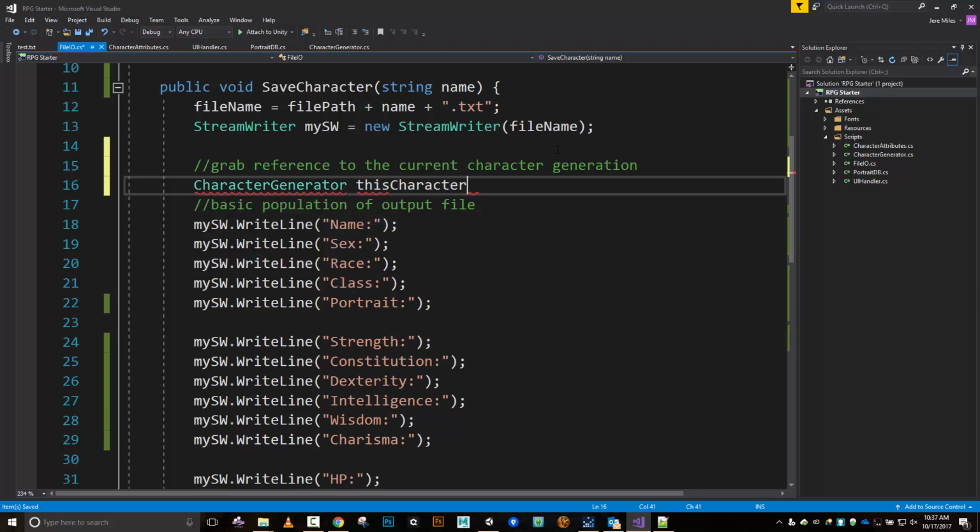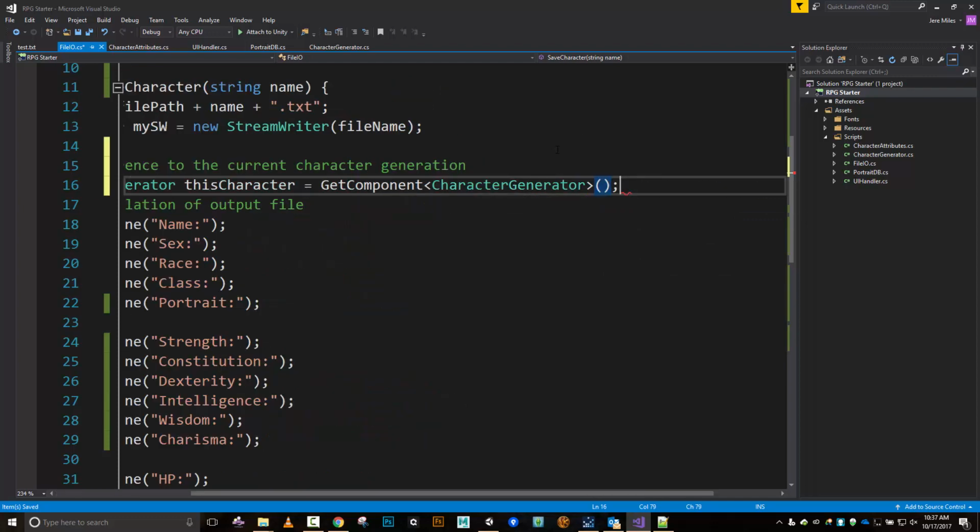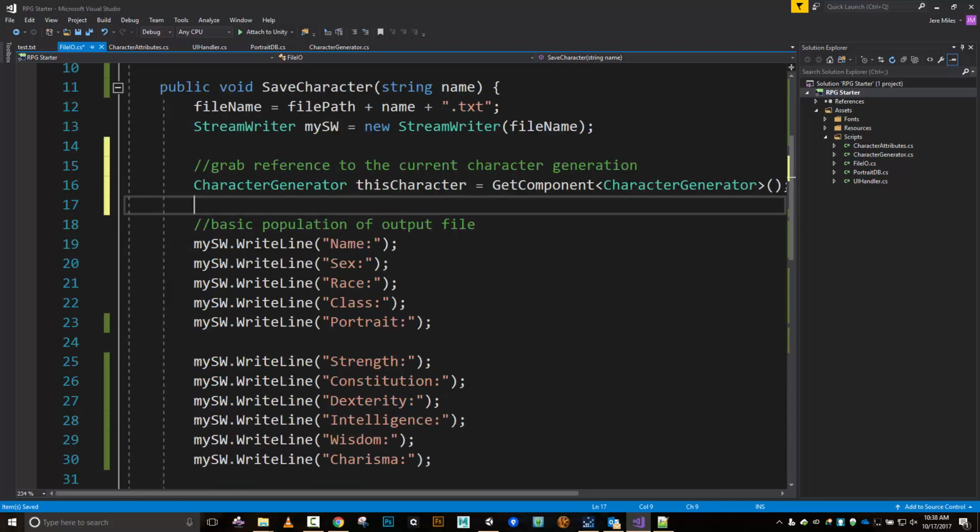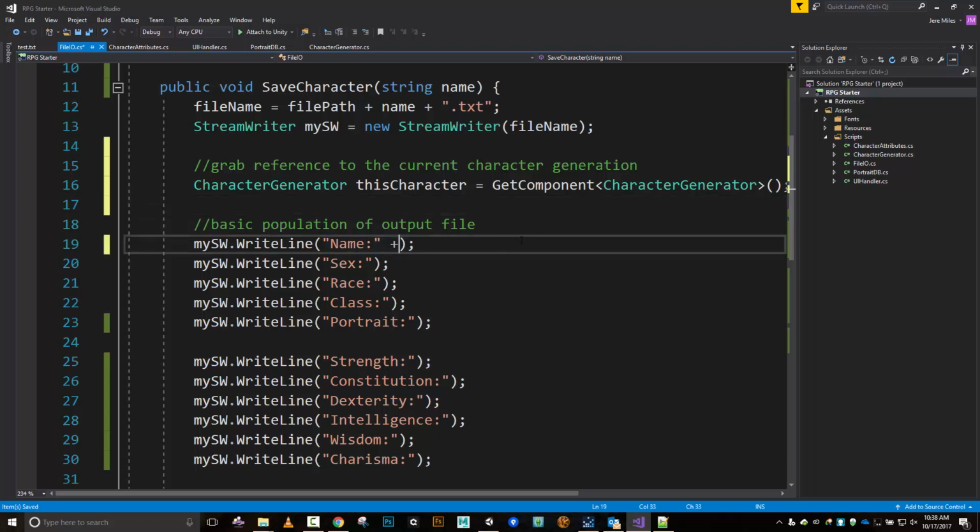This character equals get component character generator. Alrighty, that'll do that. Now I'm going to come down here. Name is going to be plus name. That's the name that was just sent over here. Nice. Oh, I didn't need quotes. I don't know why I did that.